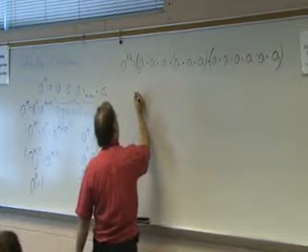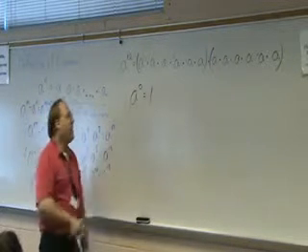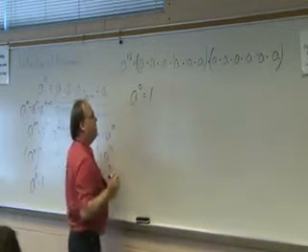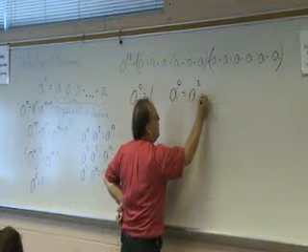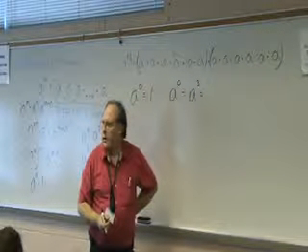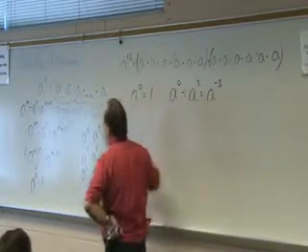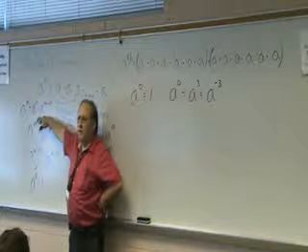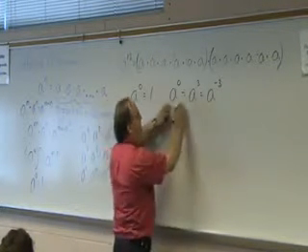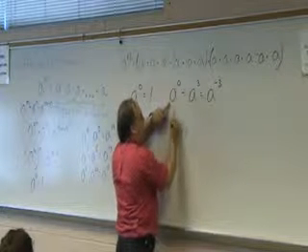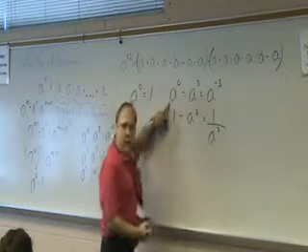We had already said that a to the 0 is 1, right? And so, since we've already said that, if I say a to the 0 divided by a to the 3, that would be what? A to the negative 3. And that's, of course, by this, which we've proven from that, right? Well, this we know is 1. And so this is 1 divided by a to the 3rd, right?